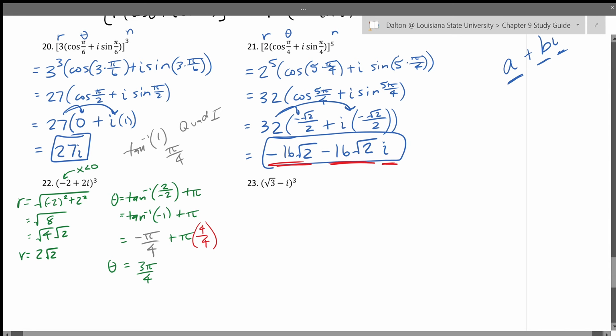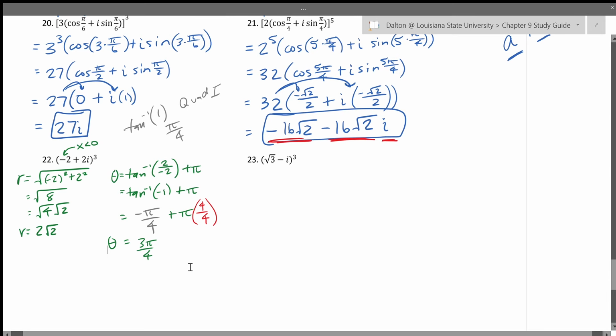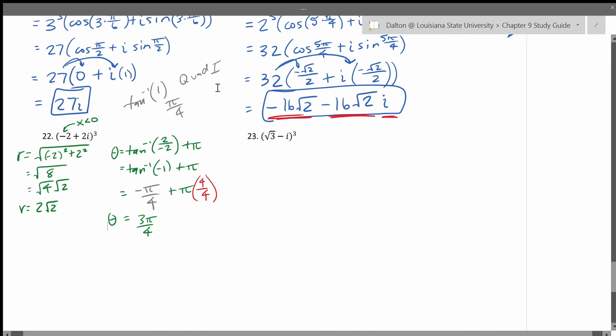If you chose the other angle for theta, like maybe you wrote 7 pi over 4, you're going to end up getting the same answer as me. It would probably look like 11 pi over 4, but then later you're going to have to do some other simplification work. So it's easier if you choose the one that's in quadrant 1, and if it's negative, then just make your answer the negative of that.